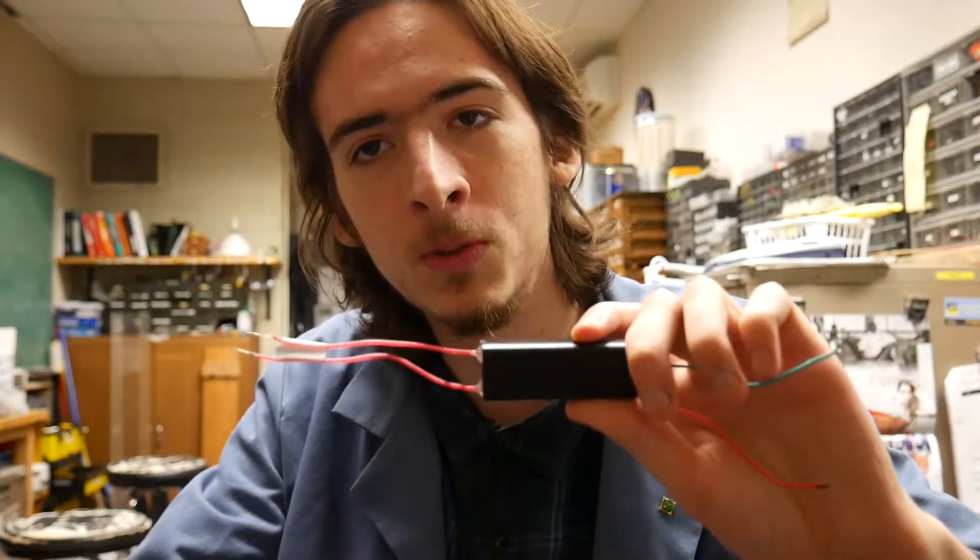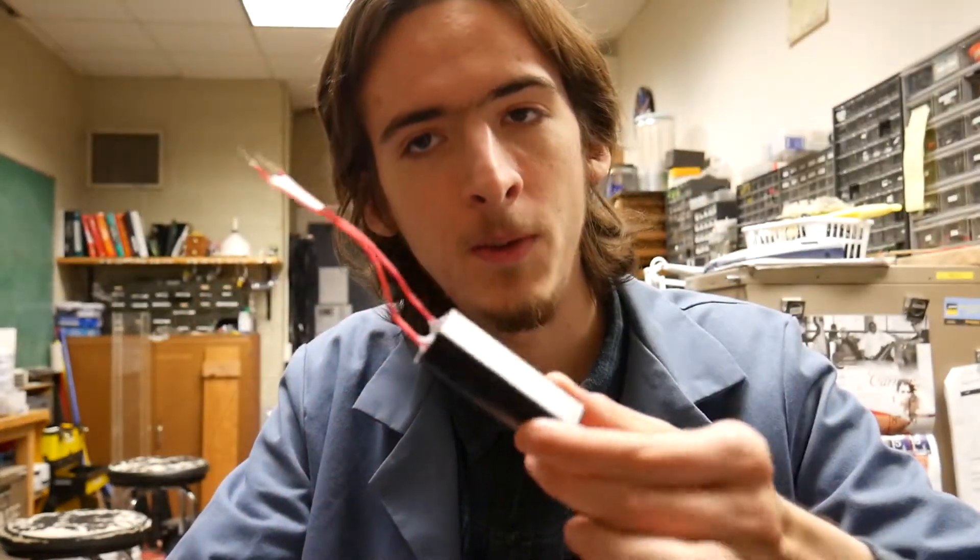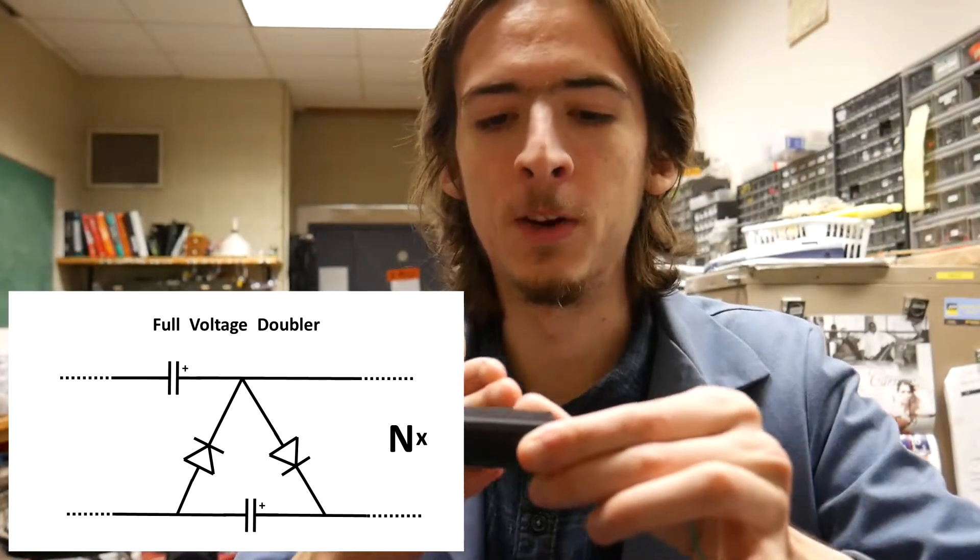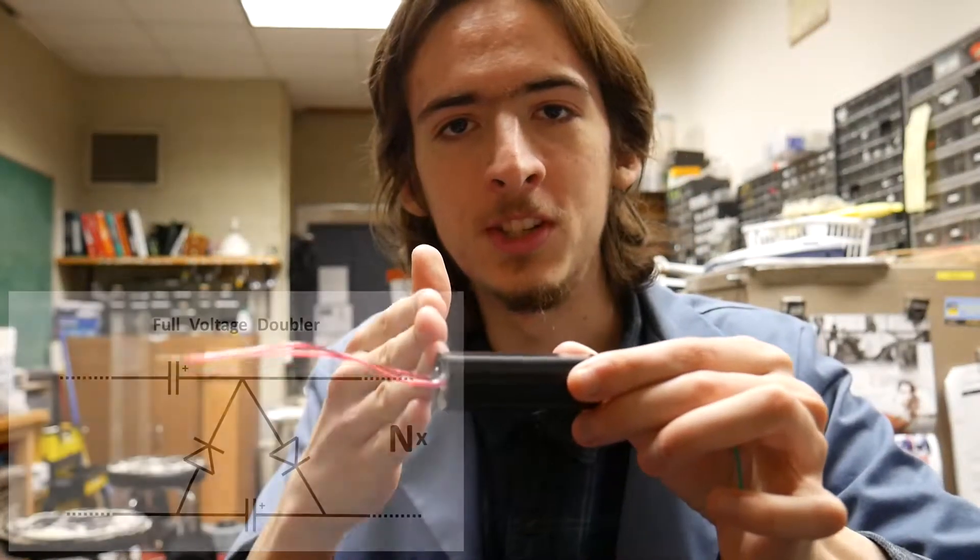So in order to make the water bridge experiment we need an electric field in excess of 15,000 volts. Luckily I have with me a 40 kilovolt boost converter. Without going into too much detail, how these work is they have a bunch of voltage doublers inside of them. So it keeps doubling the voltage until you have an output somewhere in the kilovolts range, or potentially higher. These boost converters usually like to have an input around 6 volts, so I'm going to use a lantern battery for that.